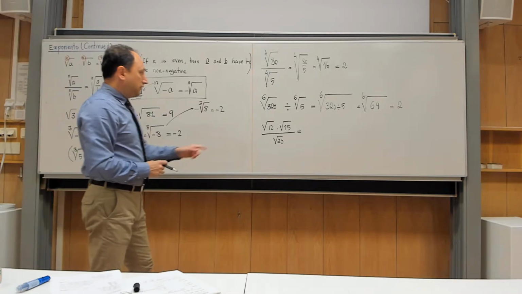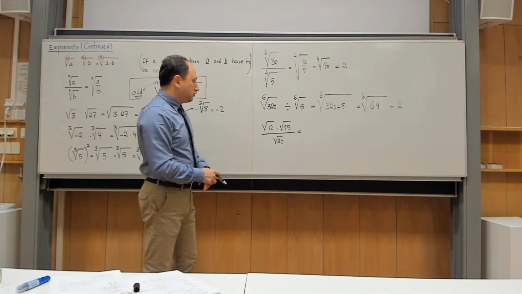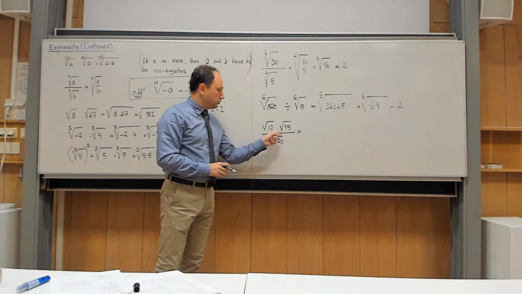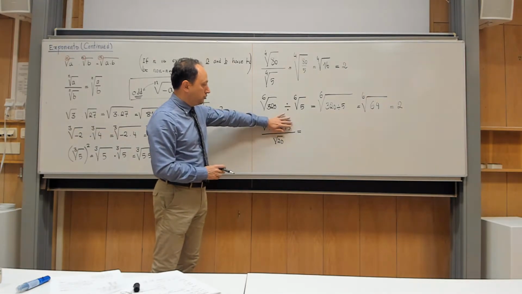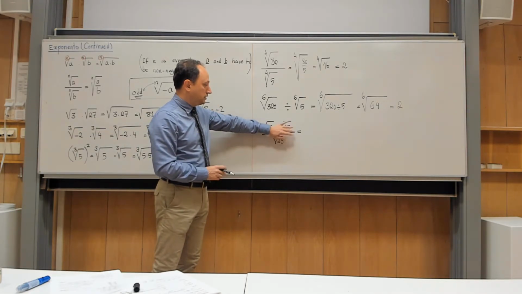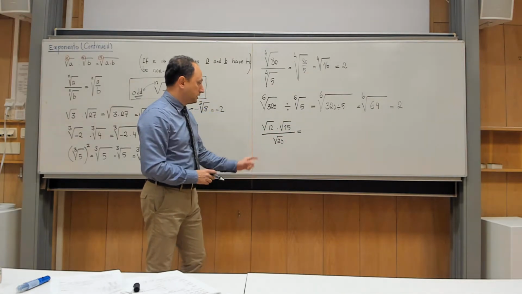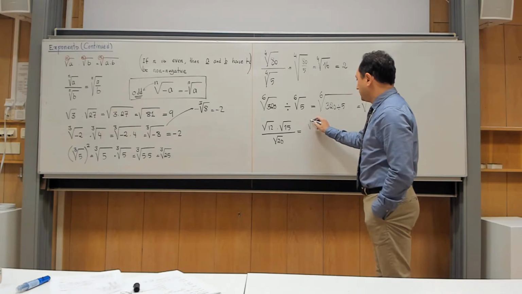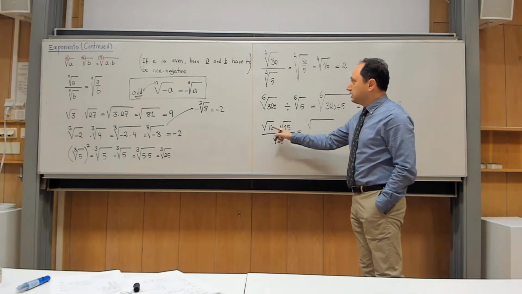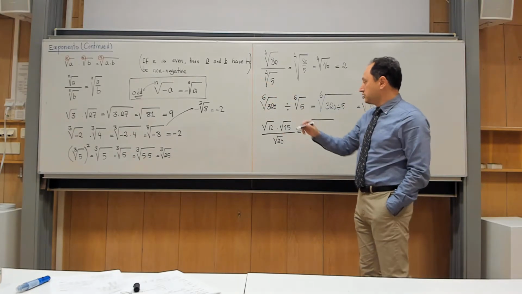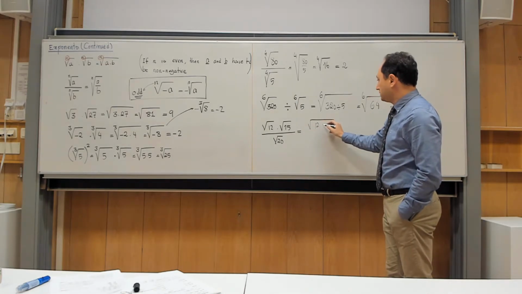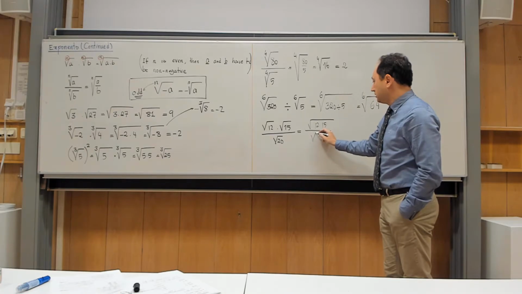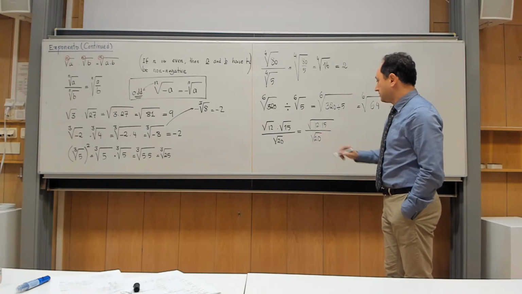So here I have a product, I have a division. Of course, none of them has priority over the other one. But here, if you want to do this division, you need to know the numerator, you need to know the denominator so that you are able to divide them. So it's more natural to do the numerator first. The numerator is the first root on there, so it becomes 12 multiplied by 15. And the denominator, we can just for the time being keep it as it is.